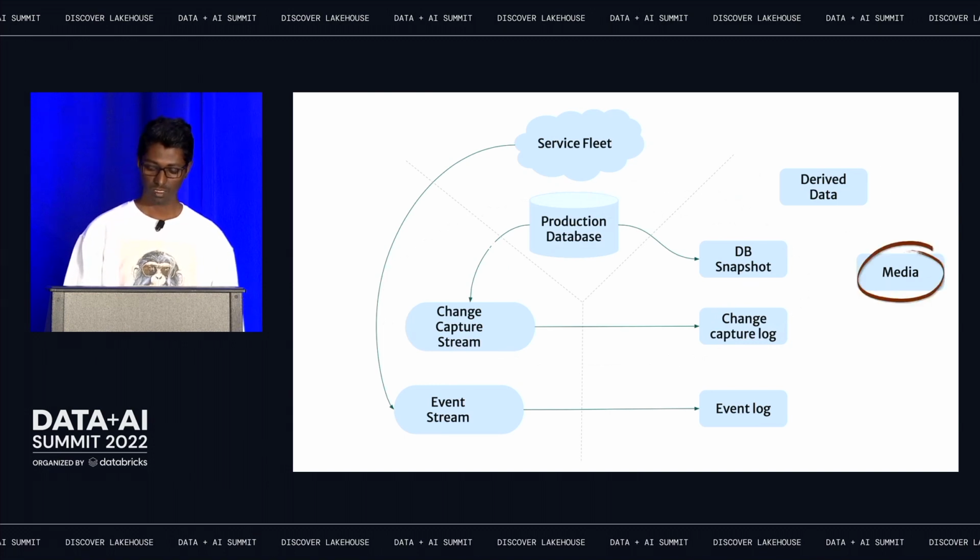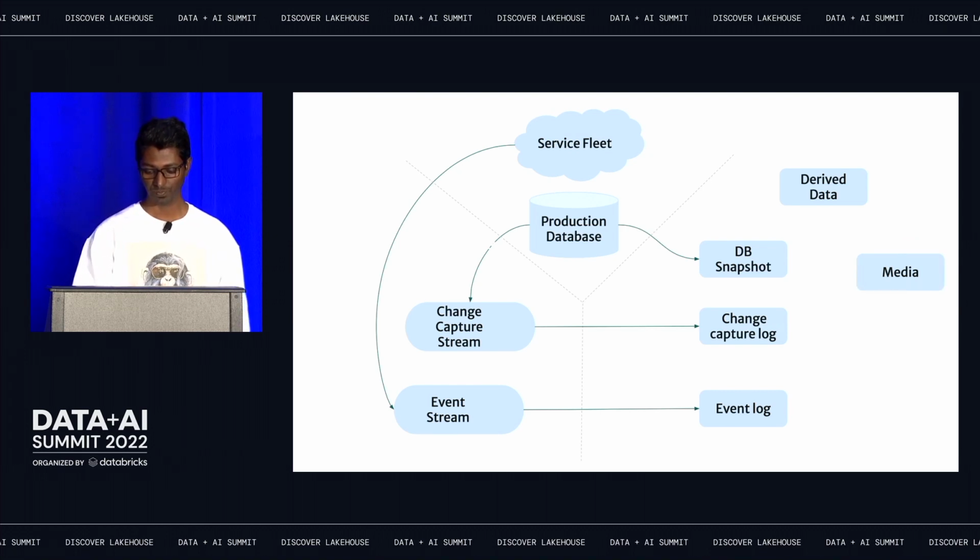So one thing Chronon doesn't explicitly support is operating over media types. That's something we don't do. It's directly related to model training. So generating embeddings from images, for example, is not something you would use Chronon for.